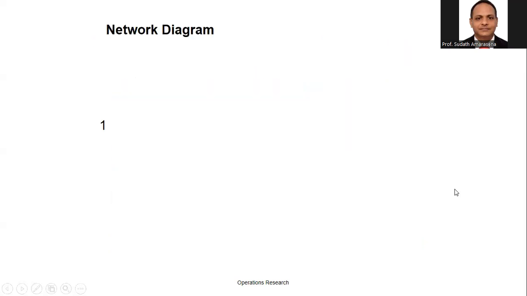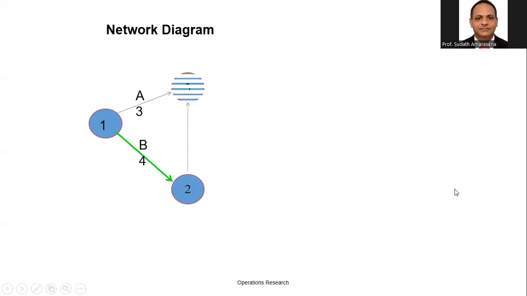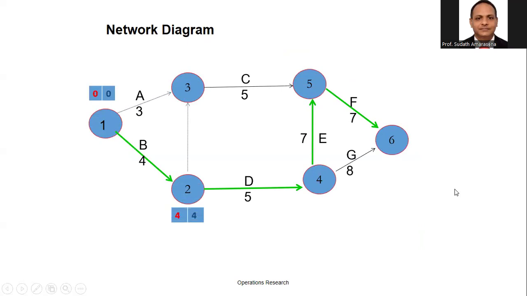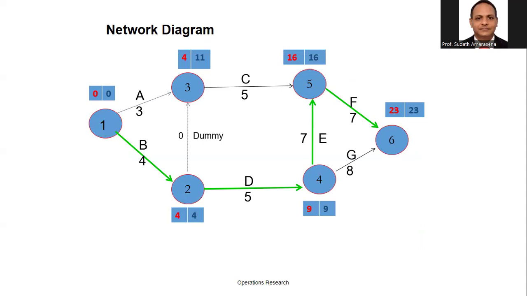This is a very simple example here. Start from the activity event number 1. Then we can do the network diagram likewise. I calculate the earliest start time and latest completion time based on the expected time. You can see start from 0 plus 3, but you can't write the 3 because of the dummy. The highest value is 4, the third event. The second event should be the 4. Likewise, you can see now the entire project completion time is 23.